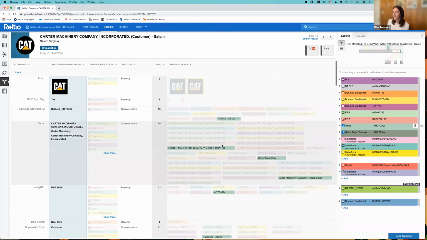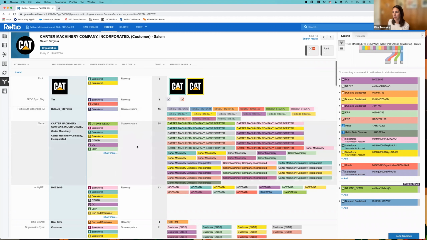Now, what you have the ability to do within Reltio and in this particular screen is define your survivorship for each of these attributes at the entity level. So in my rule type column, I'm seeing the ability to click on these drop downs and select at a per attribute level how I want my surviving value to be selected. In this particular example of my name field, we have source system selected. But maybe for another example, I wanted either the most recent value that I've seen for that attribute or the value that I've seen most frequently.